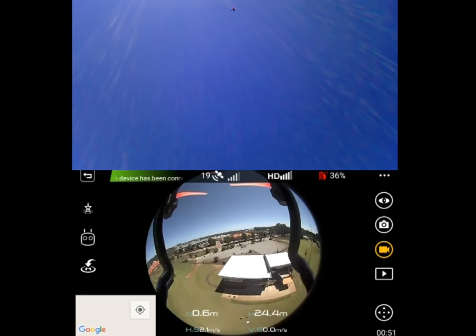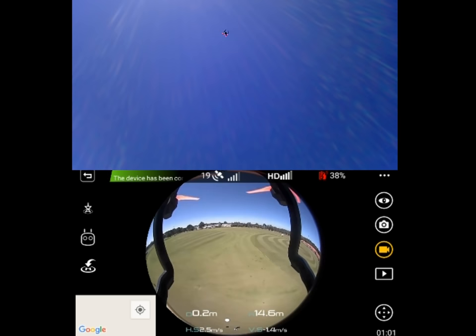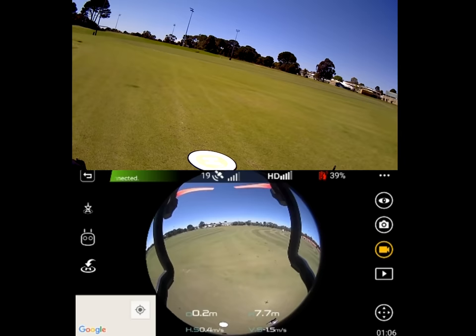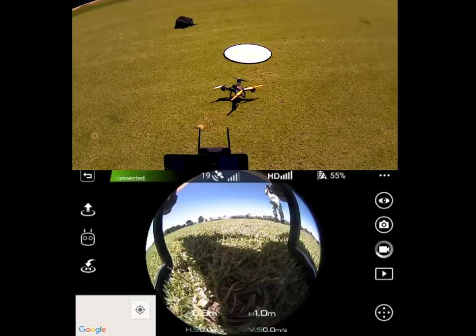So there, that's interesting. It's doing a 180 turn to face the heading that it was taking off in. It's getting pretty close. Oh, that's pretty awesome, guys. Great landing. That was awesome. Now that is pretty accurate. Look at that. About 2 feet away.